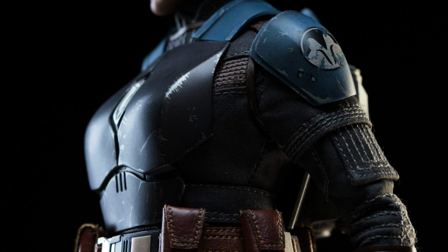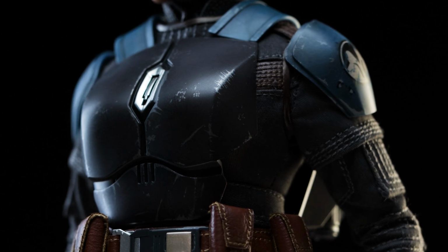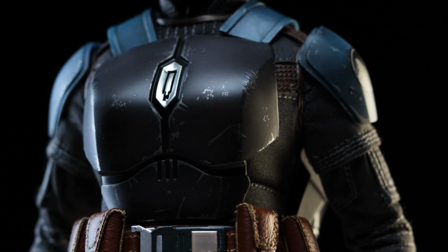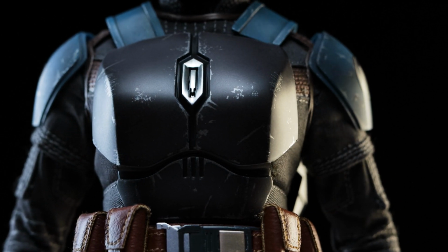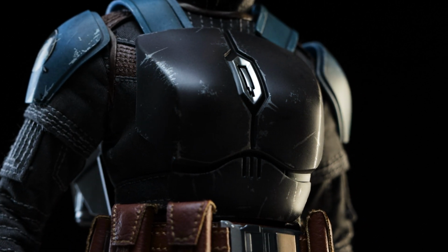As for the armor, it's painted very nicely, with the breastplate having a beautiful gunmetal sheen. My only problem is the Ironheart isn't as dark as we saw it in The Mandalorian. Other than that, it looks amazing and brings the entire design together.